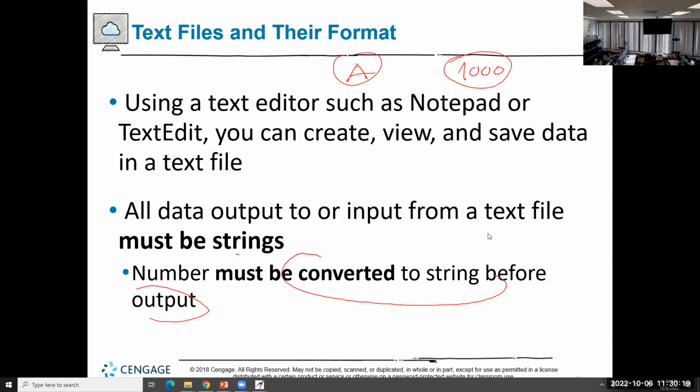So you know that you have the two functions, right? Sorry, you have one built-in function to convert from number to string. You have to use the str function here in Python. So when you put str and 1000 here, it will convert the number 1000 into the string format here. And after that, you can write it in the file. So remember, when you work in Python, you have to convert to string before you write in the file.